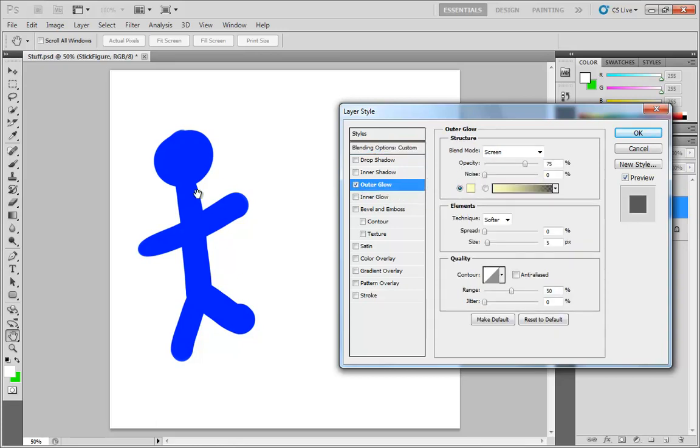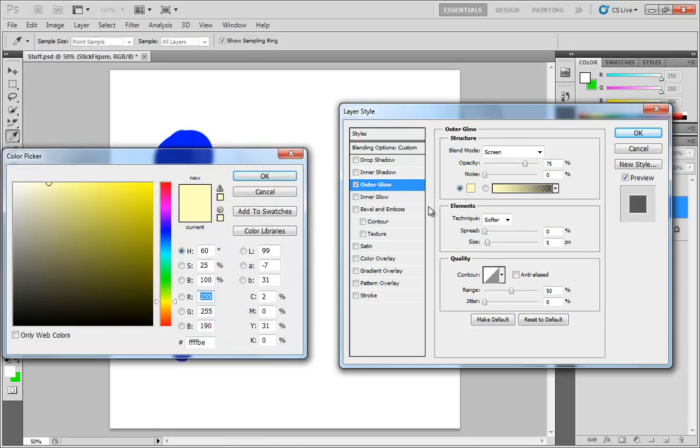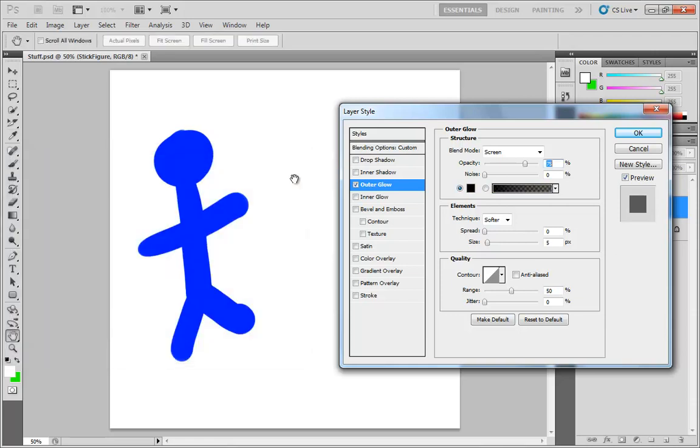And right now we won't see an outer glow because by default its settings are white or some very pale color, and then it's set to screen. So it's trying to brighten our white background, which does us no good whatsoever. I'm going to change that by clicking on my little tiny color swatch here and dragging this over to black. Click OK. Now, a setting of black with a blend mode of screen, again, does nothing at all.